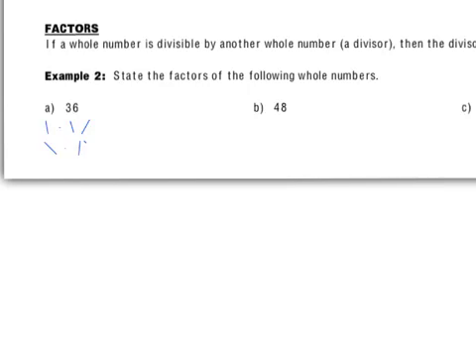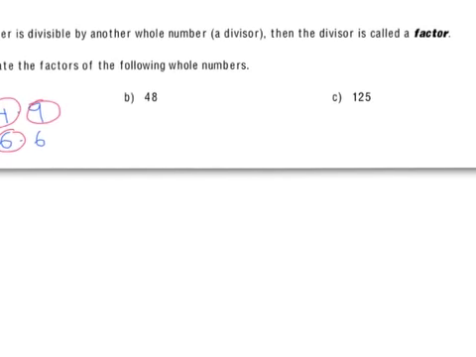2 times 18 are also factors. 2 times 18 also give us 36. 3 times 12 gives us 36. So 3 and 12 are factors. 4 times 9 works. 5 does not work. And then finally 6 times 6 gives us 36, but we're only going to take one of the 6's. So how many factors does 36 have? Well, we have 1, 2, 3, 4, 5, 6, 7, 8, and 9. So 36 has 9 factors.